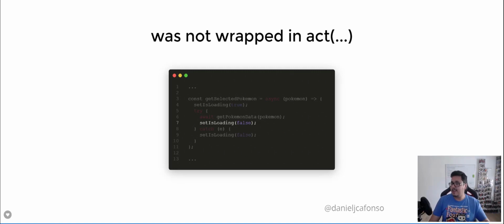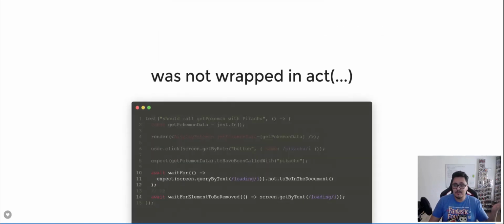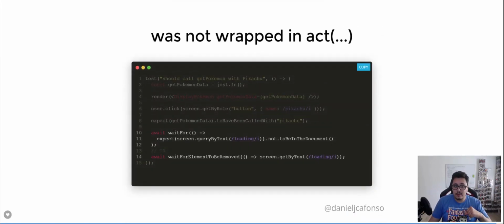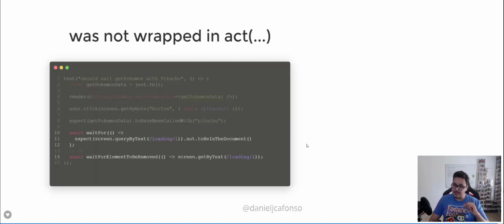Before anything else, let's thank the React team for this heads up, and let's fix our test. How would we fix it? Easy. Either we use a waitFor query to assert that the loading did disappear from the DOM, or we use the waitForElementToBeRemoved util to wait for our loading to disappear from the DOM. So that's it for testing.